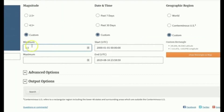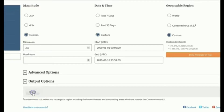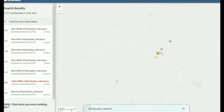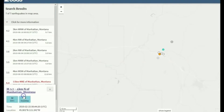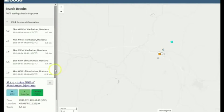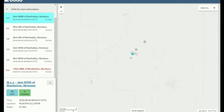Here's the earthquake catalog — magnitude 3.5 since January 1st, 2004, in the area between Three Forks and Belgrade, where these earthquakes are occurring. Since 2000, there really have been none except for earlier this year: a 3.7 in February, then a magnitude 4.0 labeled significant by USGS on July 14, 2019. Then they continued to have more — 3.5, 3.5, 3.6 in early August, just a week or so ago, said to be aftershocks. But if these are aftershocks, how come we saw a 4.1 on August 6th and then 10 days later a 4.2? Is anybody starting to see a pattern here?